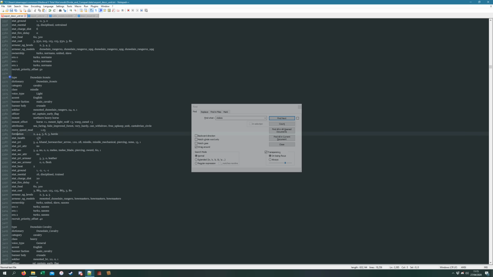Next up, we come to formation, and this dictates the spacing between the individual men on the battlefield. So the first two numbers: the first number is the meter spacing between them side to side. The next number is the meter spacing between them front to back. Then the next two are the same stats, but when the formation is in loose formation. And lastly, the final number, 3, shows the default number of ranks the battalion will have on the battlefield.